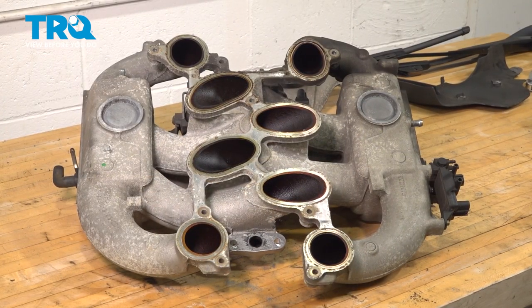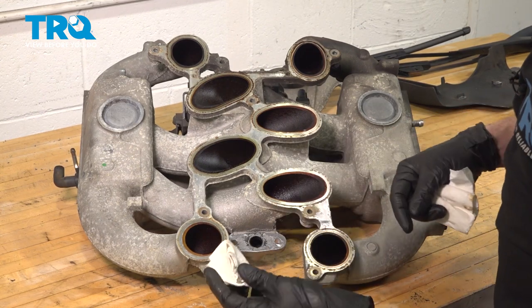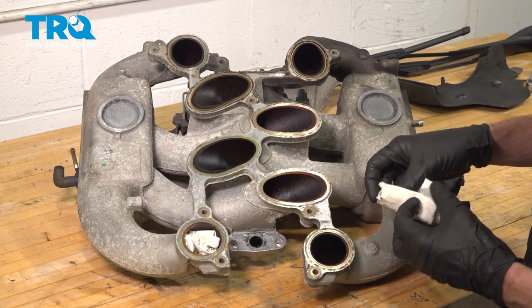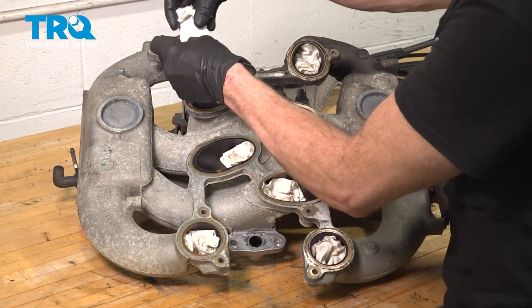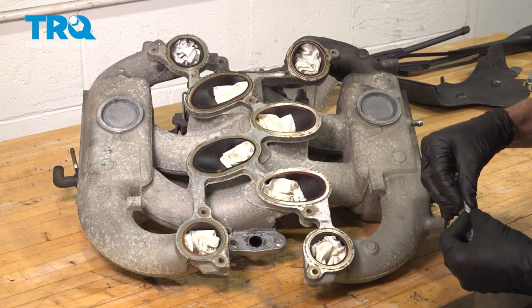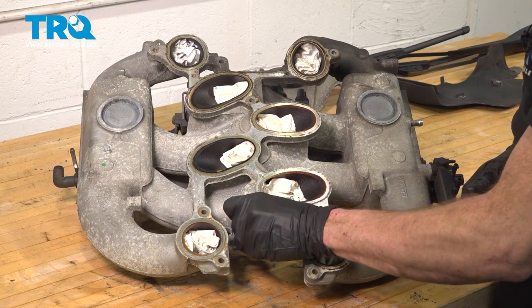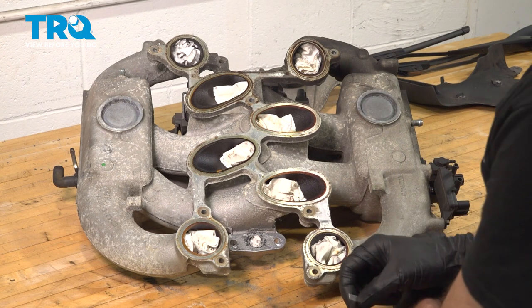Just like on the engine, we want to make sure that we protect all of these ports. I'll just go with the rags again, push them right into each of the ports, protecting them from any debris making its way in. We also want to make sure that we plug this port as well. Continue on with your flat razor blade and clean up the area.